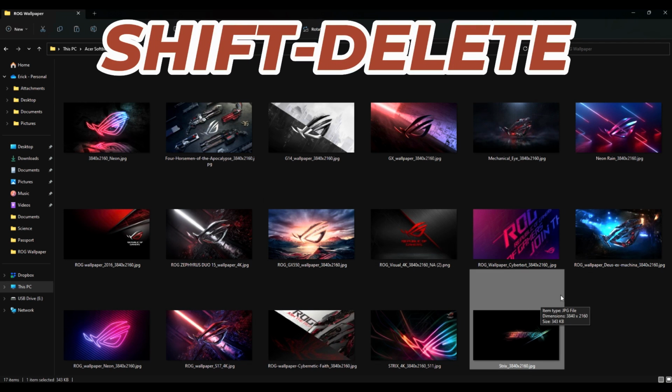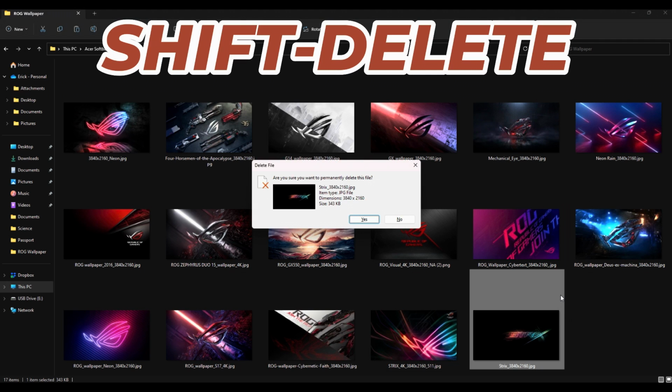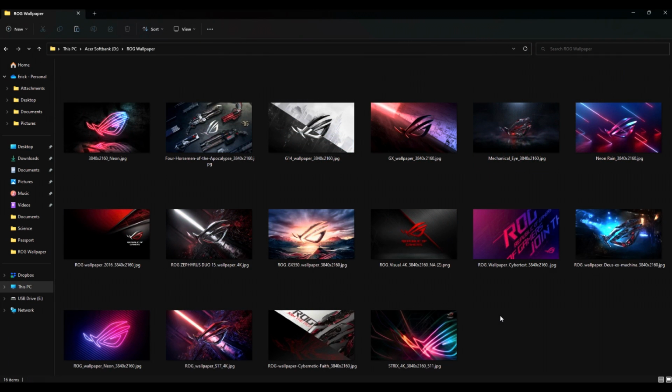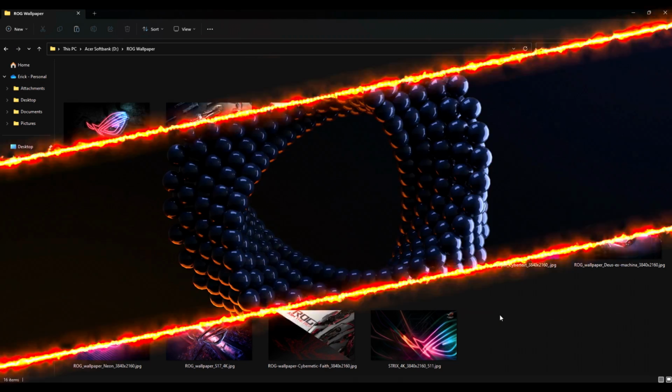So those are two free ways, but of course, let's say you're like me, I tend to shift delete a lot. When I do a shift delete, it's not going to go to your recycle bin and you're not going to be able to undo that action. So then you're going to be stuck. Then you're going to have a headache trying to get that important photo or video back.